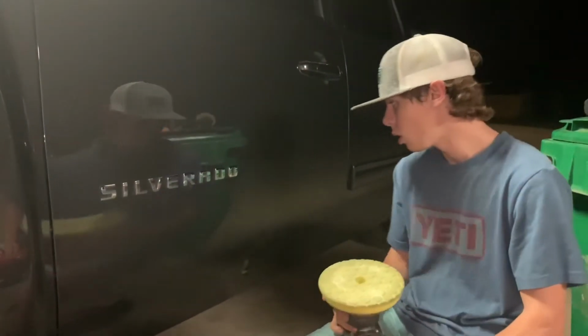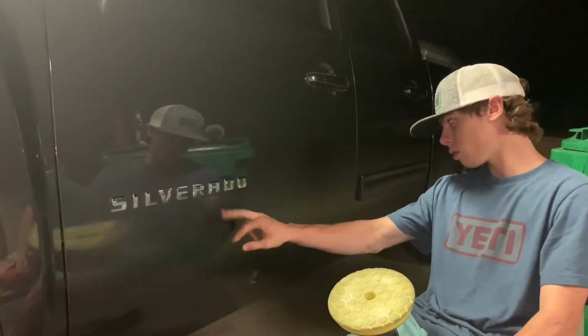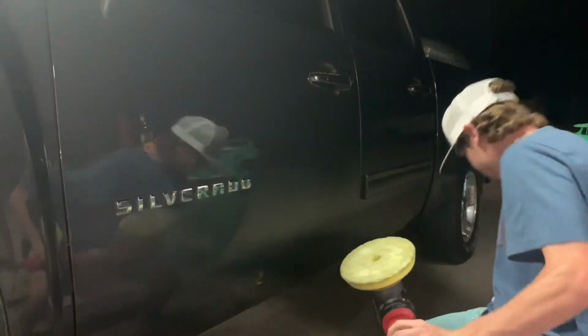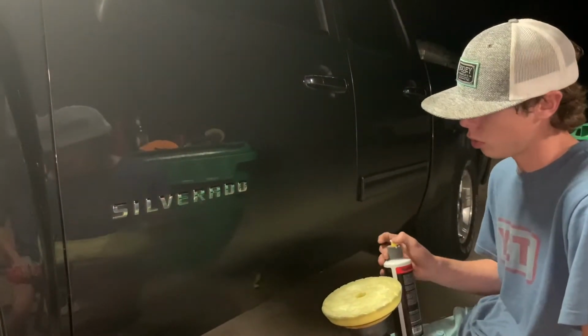Okay, let's see. Probably gonna need another pass. I see it's got a line in there already, but the rest of the door looks good. I'll go ahead and apply some more compound. I'm not even gonna wipe it off, I'm just gonna go over it again.